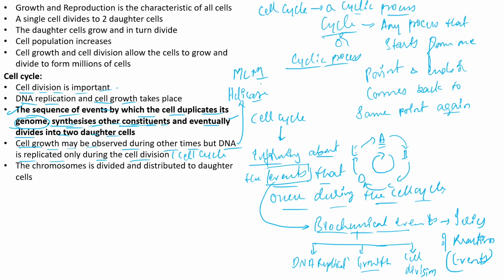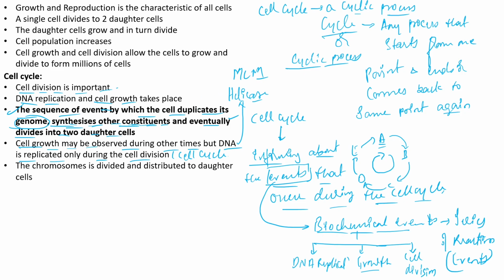I don't remember the full form of the MCM, but the name is actually the MCM helicase, and you can just check out the meaning or full form of the MCM helicase, right? So cell growth can be observed at any moment of time, but the replication of the DNA is observed only at one particular moment of the cell division and none other than that.